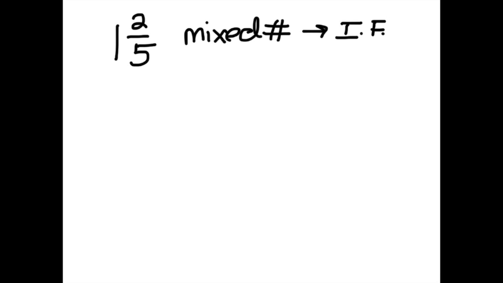The first thing I want you to do is change the whole number right here into a fraction. And we know what kind of fraction it has to be because it's based on the denominator of our original mixed number. So 1 is a simple one. 1 is really going to end up being 5 over 5. That equals 1. It's the same thing. Okay. But it's useful to us because by having the same denominator, we can now add that to that 2 over 5.